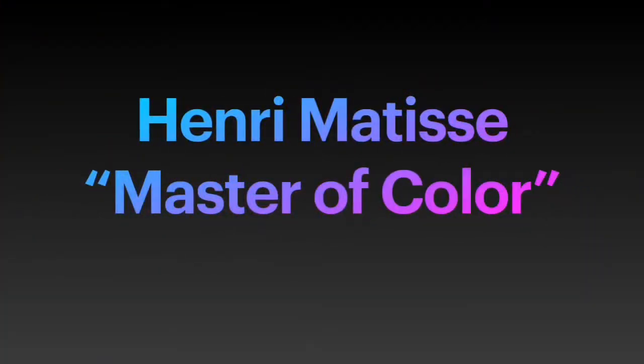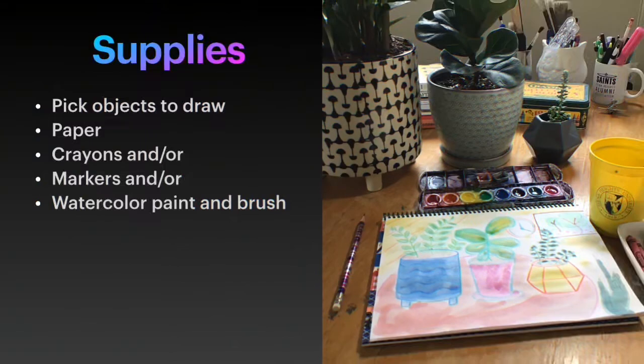Henri Matisse inspired today's art project. He made artwork probably when your great-grandparents were kids. He's from France, which is why he has an I at the end of his name. For this lesson, we're going to look at some of his still lifes, which are paintings of objects he probably found around his house. I noticed he painted lots of objects on tables with a really fun background. We're going to use Henri Matisse's idea today and draw some objects on a tabletop.